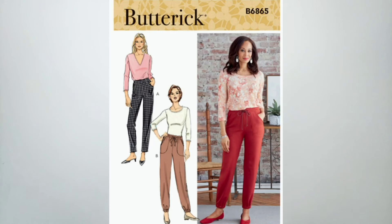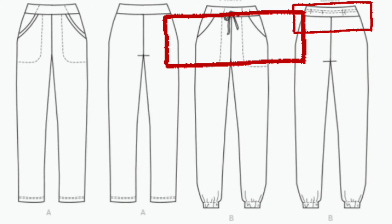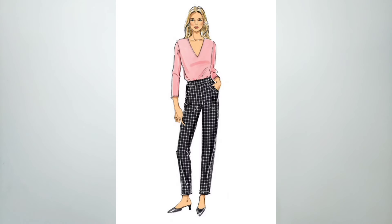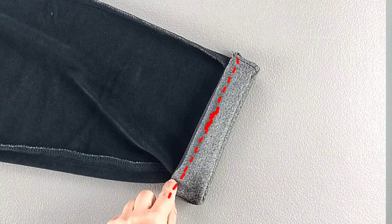Today we're sewing a pair of comfortable, versatile, elastic waist pants. This is Butterick 6865. Depending on the fabric that you choose, you can dress up these pants to get a look similar to that of the pattern cover, or you could use more casual material to get more of a loungewear look. In this video, I'm using a double-sided fabric with sweatshirt knit on the outside and a velour on the inside. For all of the main seams, I'm using a zigzag stitch with a width of 0.5 and a length of 2.5. I'm making View B with front pockets and elastic casings in the waistband. At the end of the video, I give instructions to hem the bottom of the pants like View A, but as an afterthought, I ended up adding the elastic to the bottom of the pant legs like View B. All you have to do if you'd like to add elastic to your waistband is leave a gap in your stitching when you hem your pants so that you can insert the elastic and then stitch that opening closed. I hope you join me in making this comfortable pair of pants. Let's get started.